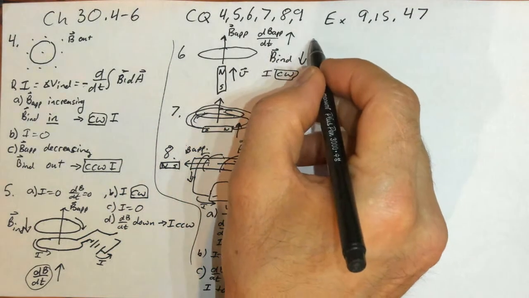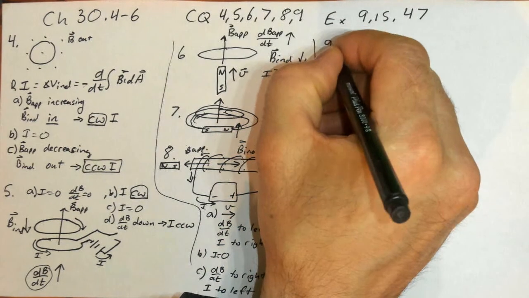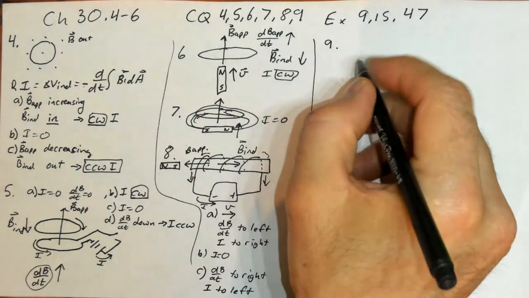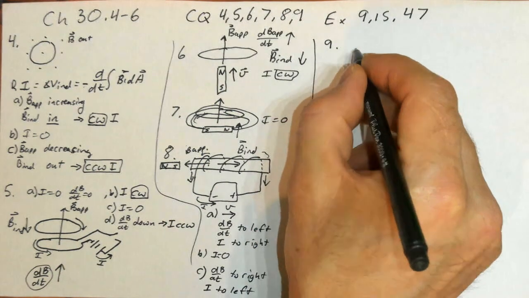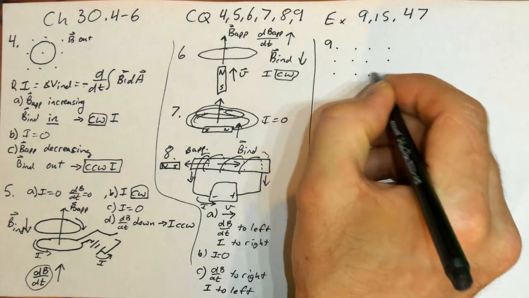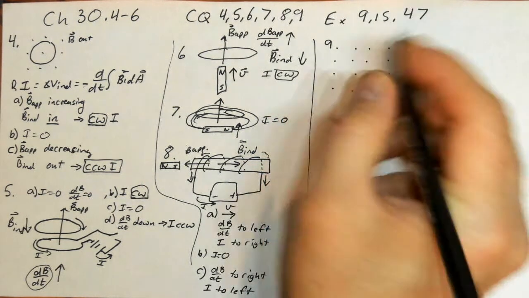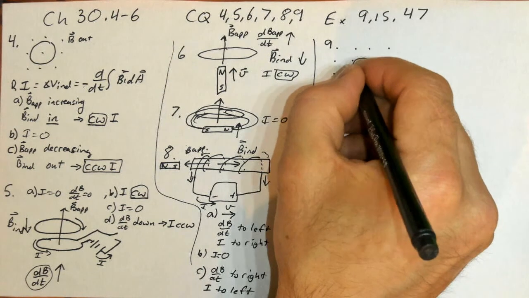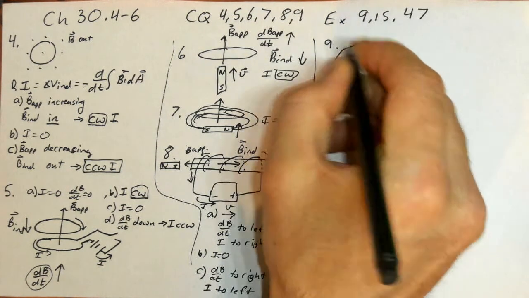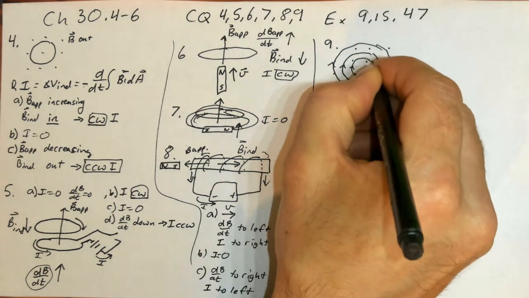Okay, one more concept question here. Number 9. This is emphasizing fields. Oh, sorry, no, it's not. I'm jumping ahead. No, yes, it is. I'm looking at the wrong problem. So here we have a B field that's everywhere out of the page, and we can measure somehow these curly electric fields that are going like this.